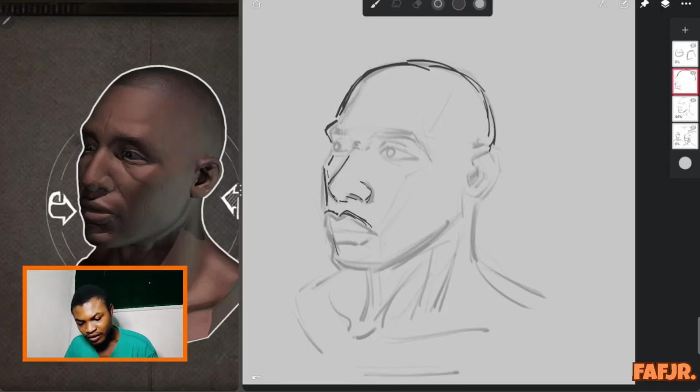Feel the brows come out in this area. Everything still stands as before.